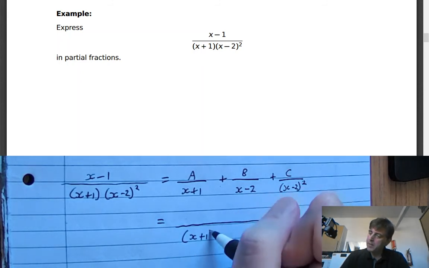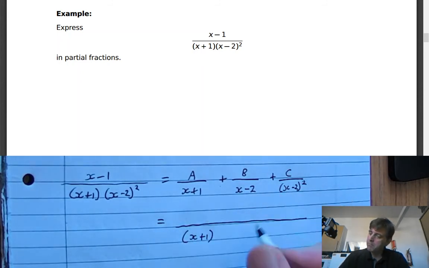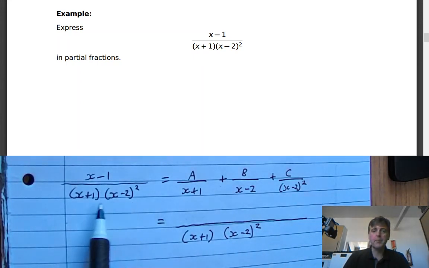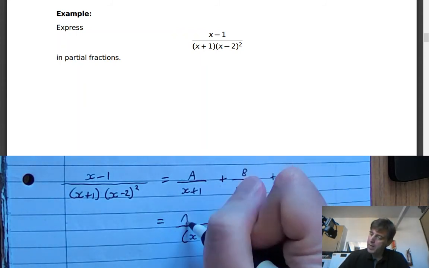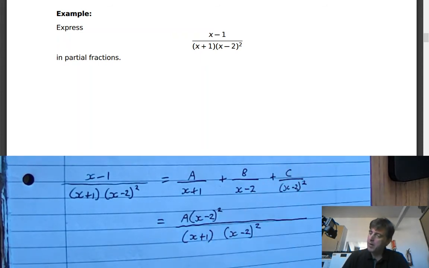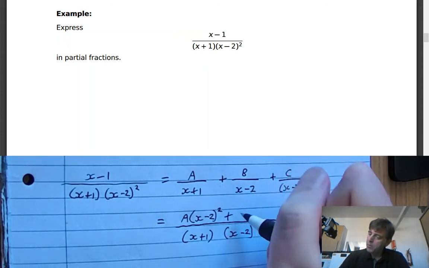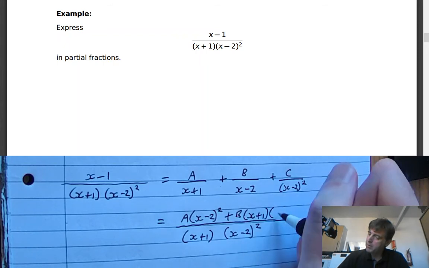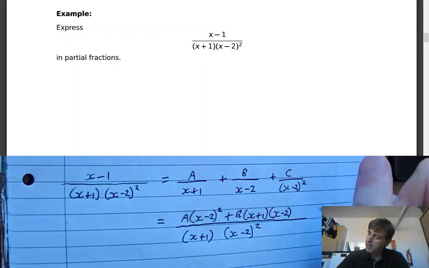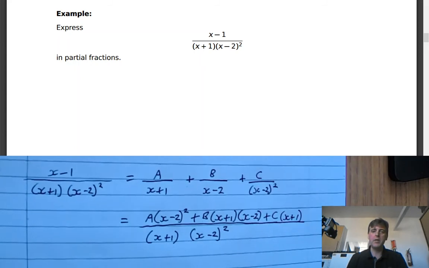Well, the common denominator we need here is going to be (x + 1)(x - 2) all squared, because it has to match up with what we've got over here. So I need to multiply a by (x - 2) squared to get that same denominator for that fraction. The b, we need to multiply by x + 1, but we also need to multiply it by another x - 2 to get the (x - 2) squared we need here. And then the c, we just need to multiply by x + 1 to get that common denominator here. Just move that here so you can see it.